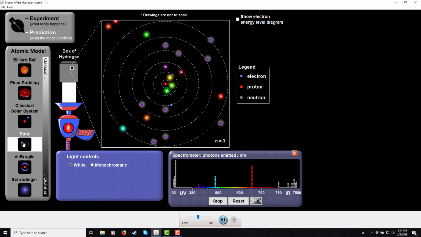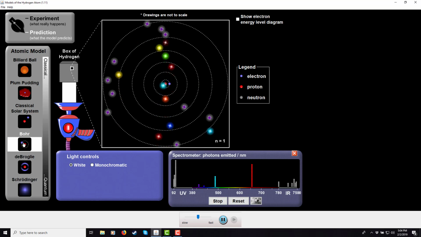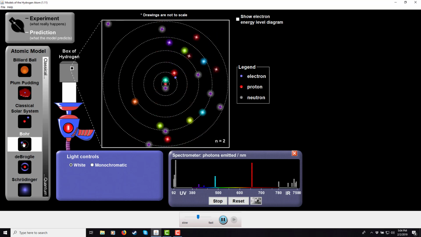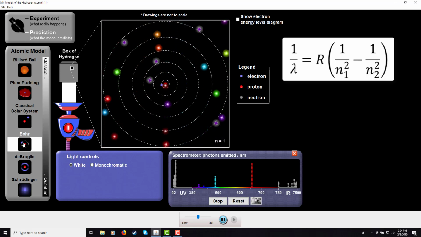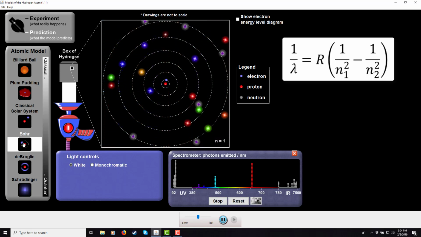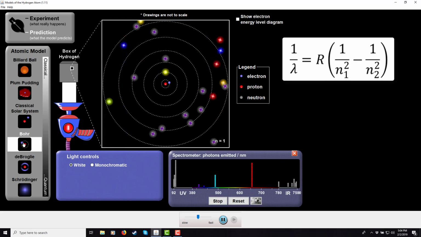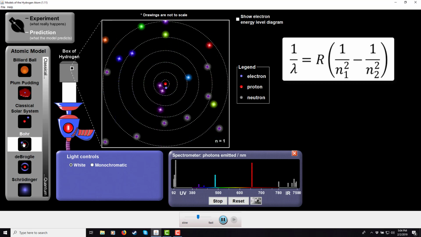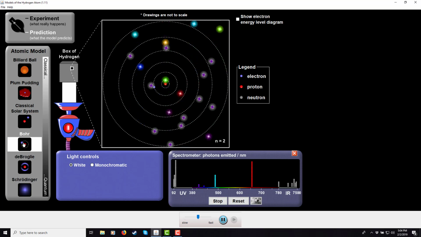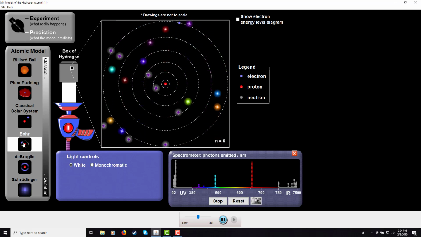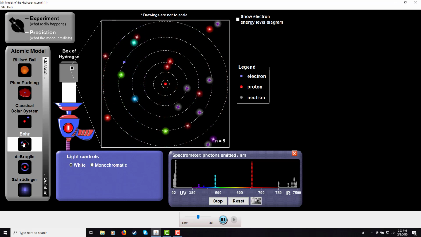Okay, so we got our model, but this has a couple of fundamental problems. One, it only really works for hydrogen. It works okay for helium, but not great. The math is simple, fairly straightforward math. But once again, if you're over anything other than hydrogen and helium, the math doesn't give you good data. It gives you data that you expect, one peak, and you actually get 3 peaks and other things. Not to mention, the other question is, what is going on? Why can there not be a shell 1.5? What is going on with this? Why are these shells things?